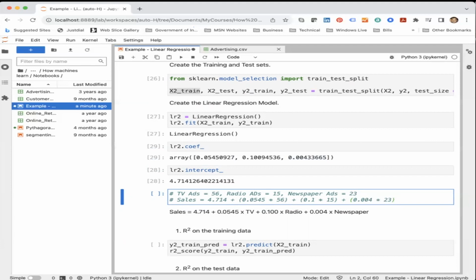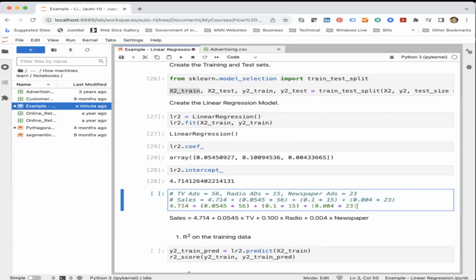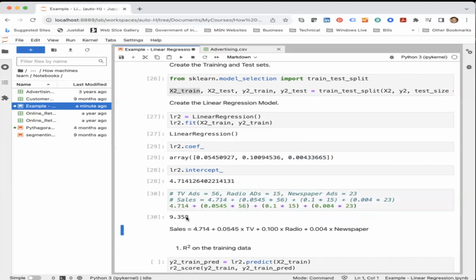So this will be the number of sales. We can compute this, just copy this and ask Python to solve it for us. Notice that we can expect 9 units of sales in this situation.